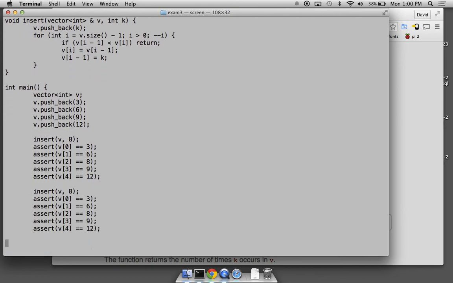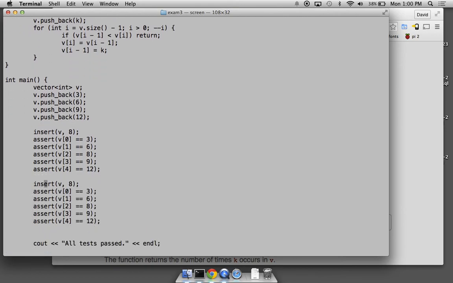Let's go ahead and insert a 1. That means v of 0 is now 1, and v of 1 is 3. All the way down. So we move everything up.